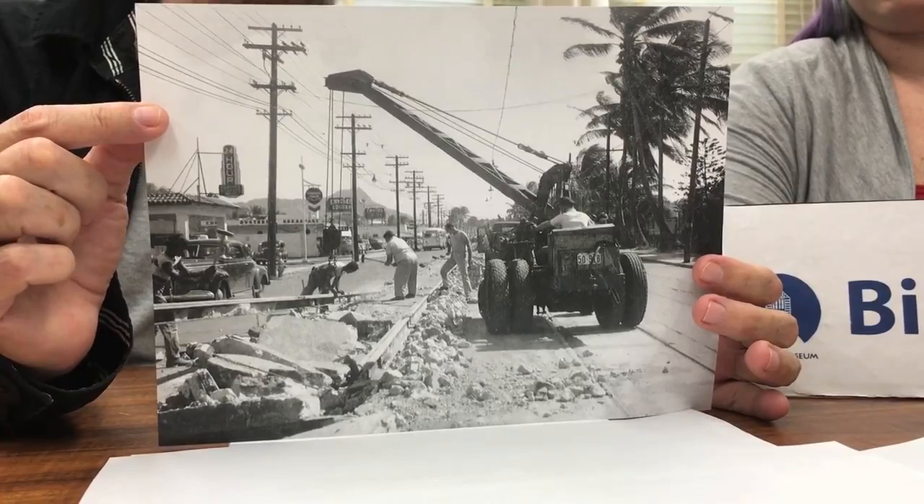As we all know, we're coming back to a rail system, but it's going to be very different from the one I just showed you — it's not going to be in the traffic. It's going to be along the traffic routes, but not with the traffic. That's one of the really crucial aspects of this. And so it shall go — that is the way things evolve. Things are always changing. But it seems like we go back to the past a lot and revisit some of these ideas. Like electric cars now — we have electric cars. When cars were first invented in the late 1800s up through about 1910-1915, there were electric cars then too. They went out of use for a variety of reasons and now they come back. What goes around comes around.